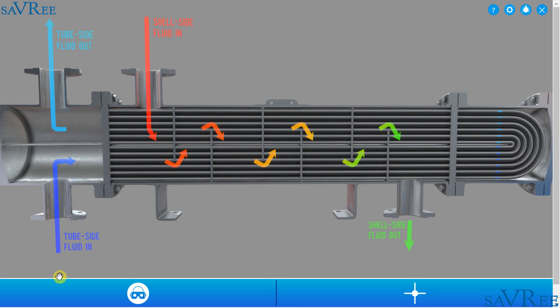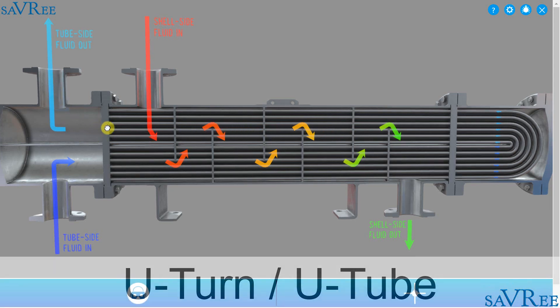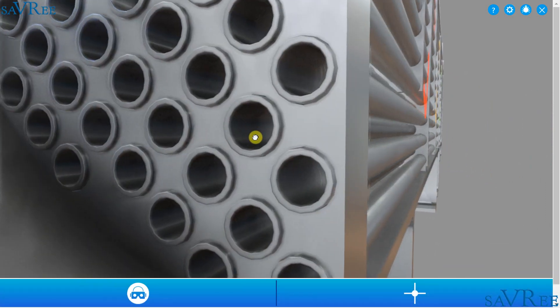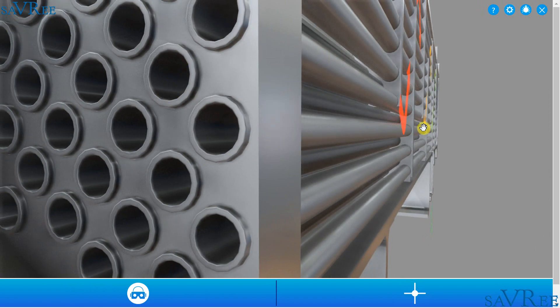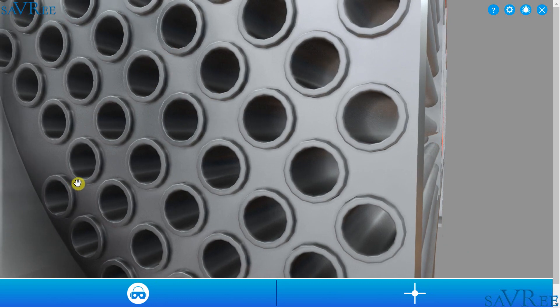Okay, so we have got a cold fluid flowing in from the bottom. It is then flowing along through the heat exchanger through these tubes. It is doing a U-turn. This is actually called a U-turn shell and tube type heat exchanger. A U-turn here and then it is flowing back that way and it is coming out of the top. Let me just spin around this side. We can see the entrance points and we can see there are the tubes going off into the distance. So the fluid is going to be flowing directly into these tubes.